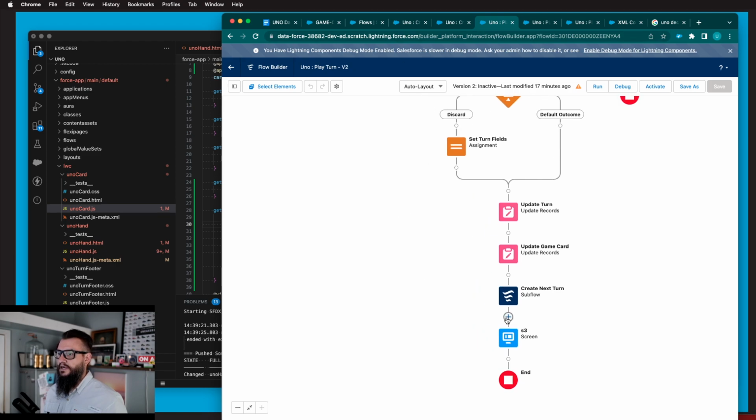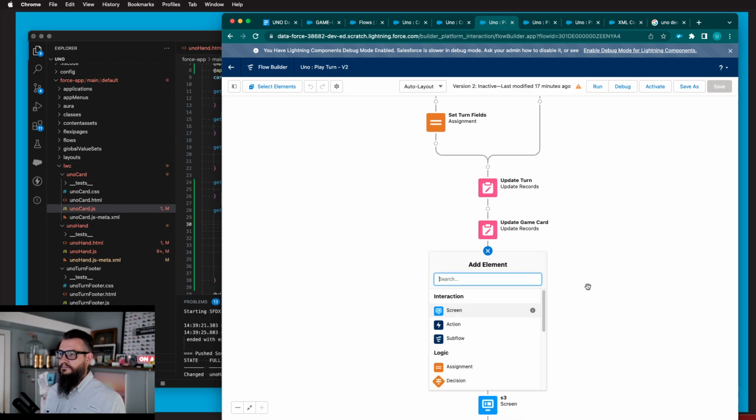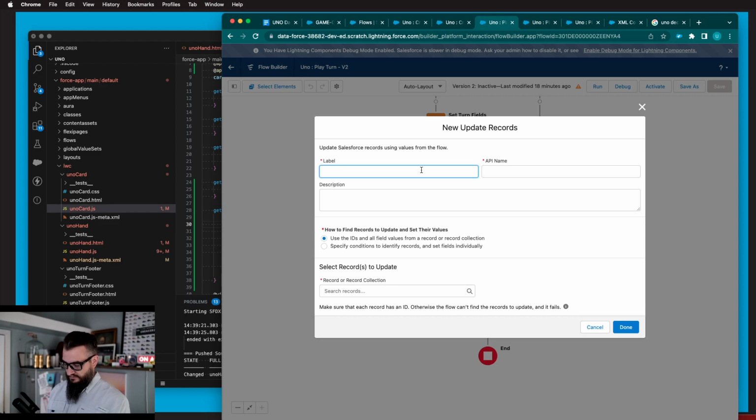So I think we need to do that here, or maybe even above that. So we're going to update game top card fields.